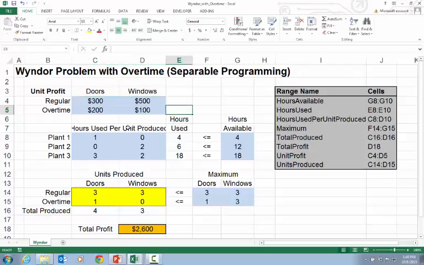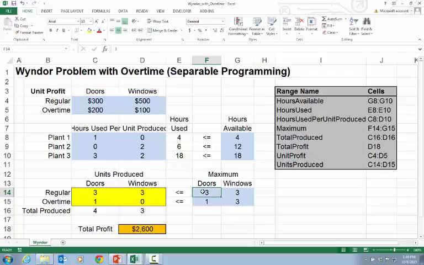Now, other stuff, these constraints are the same as they were before in terms of number of hours available at each plant and the same computations of hours used and so forth. So those constraints are the way they always were with this problem. But over here now we have maximum values on doors and maximum values on windows, both for regular time and for overtime.